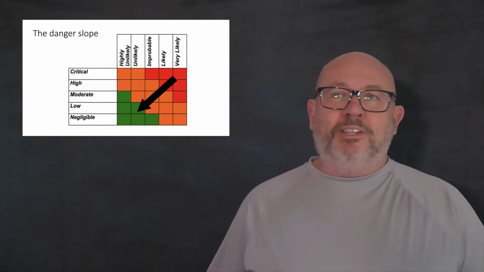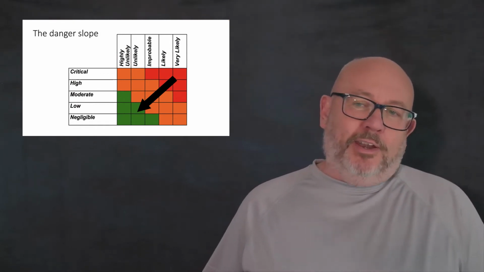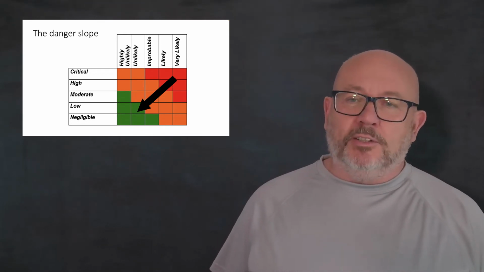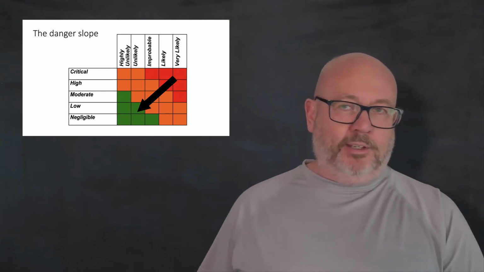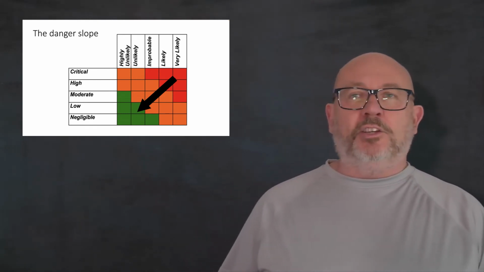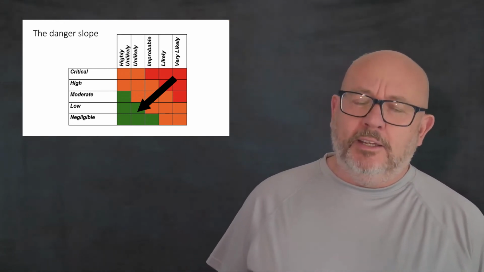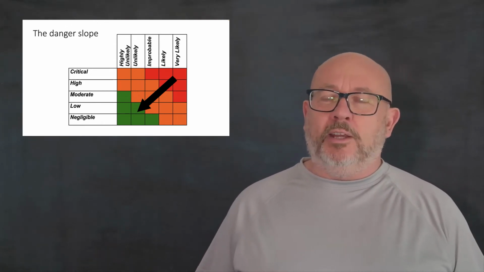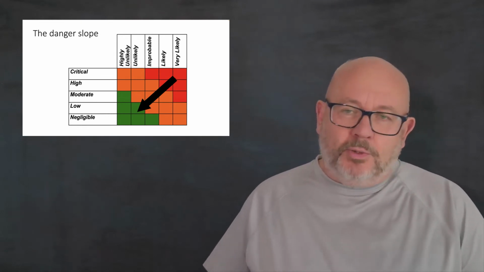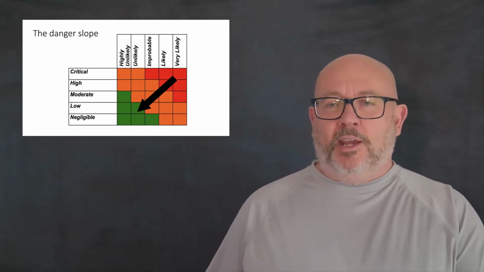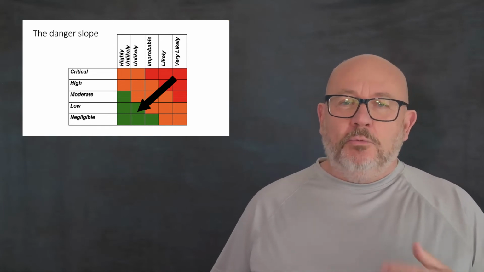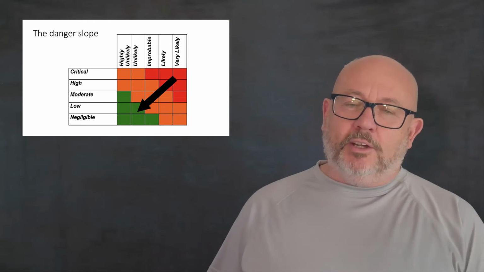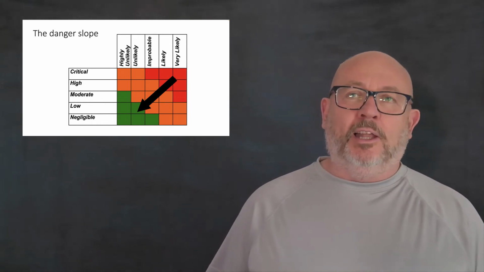Now, one way of presenting this would be to say that critical and very highly probable risks are our biggest concern. So they would be top right and coloured red in this little diagram. And of course, the negligible risks that are very unlikely, we wouldn't care about them, so we might label those green. And you have an orange region in the middle between the other areas. I'm not saying this is the way you should do it, but essentially what we're trying to do is move risks from being very likely and business critical to negligible and highly unlikely.